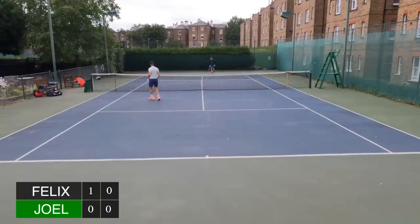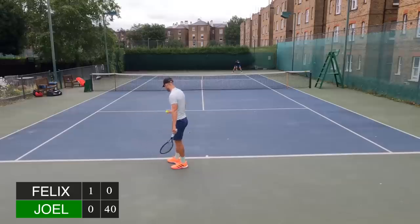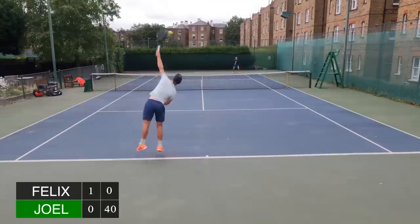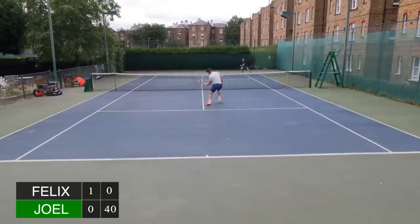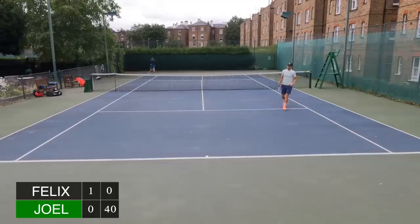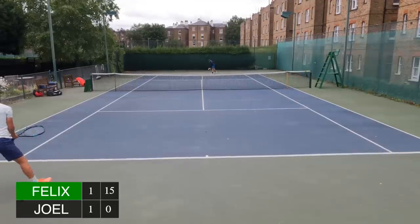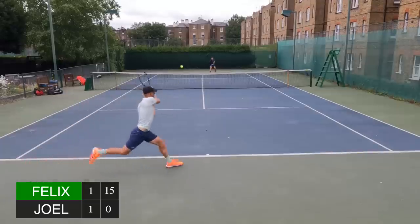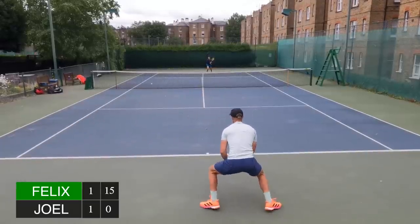He had a very good serve — he's a lefty swinger so it would kind of slide away. In the first few games I found it really difficult to actually return his serve. He's quite a tall guy and he loved to come into the net, which was super effective a lot of the time — he'd put away a lot of easy points like that. That's also good for conserving the body since we were playing a full third set if it went the distance, so maybe a smart strategy on his end.